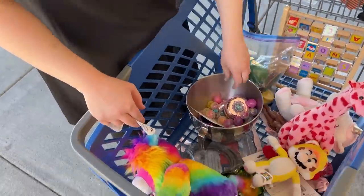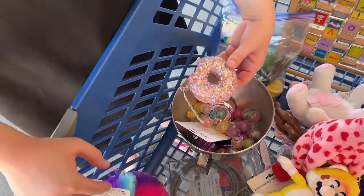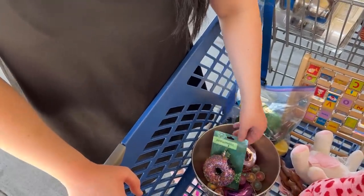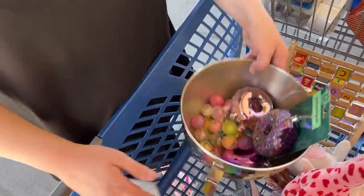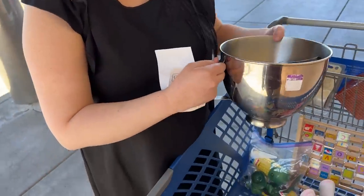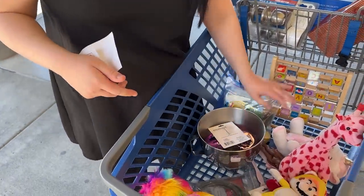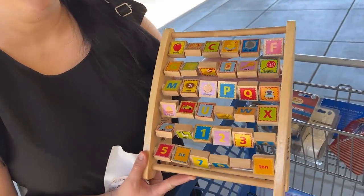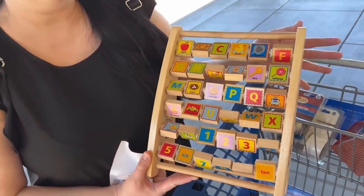And then we got the donuts with these. John got these. Yeah, I got them because some people were selling lots of them for like $20. I don't know, maybe. And this for the KitchenAid mixer. Oh yeah, we have a KitchenAid mixer and I didn't have the bowl, so there we go. That's cool. And this is good quality. Remember I have that little mushroom activity cube? Now I can sell it with this as a little two-pack.